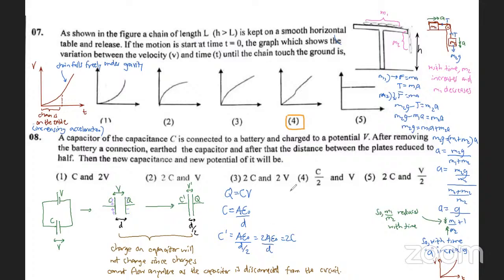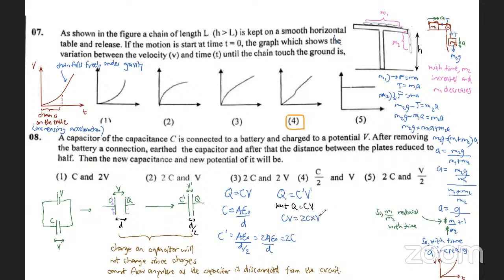All right. Then let's write the other equation. This is the first equation, and the other equation we can write is Q equal to C dash V dash. Instead of Q, I can plug in CV, since Q is equal to CV. So Q is CV, C dash is 2C into V dash.